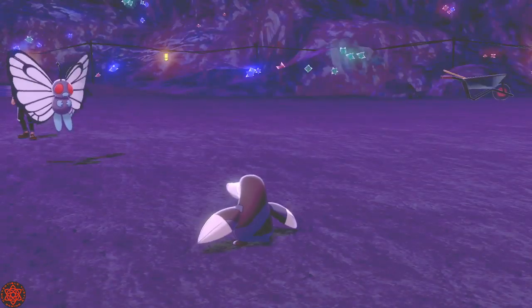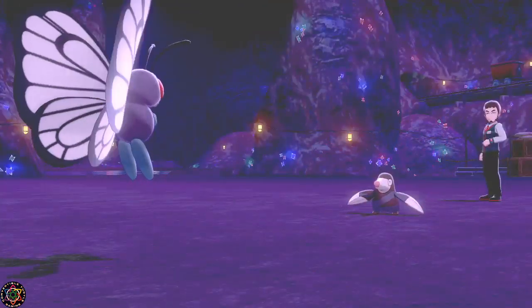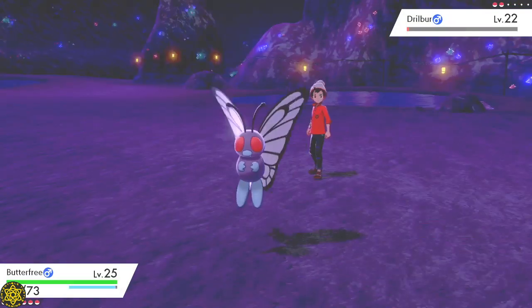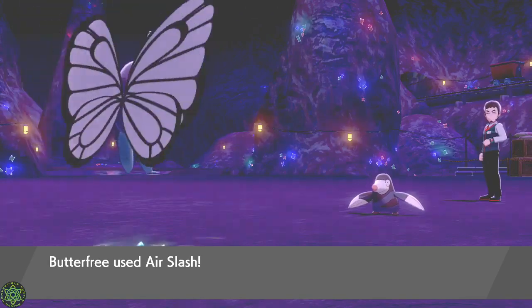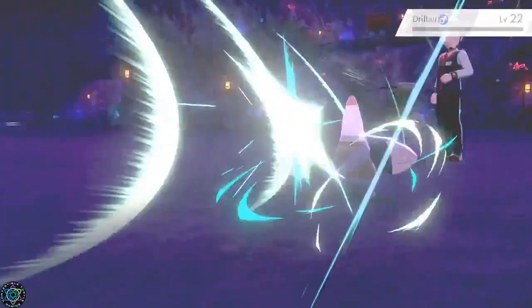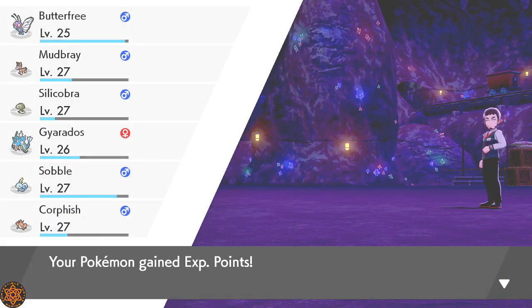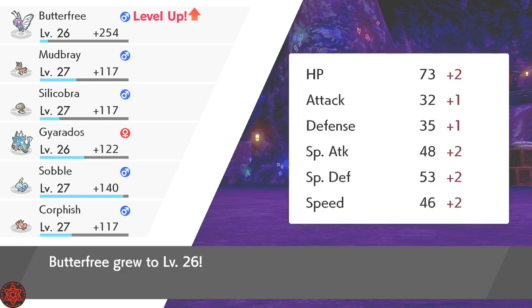Unfortunately, he's not really all that fast compared to our Butterfree. Steel, that's what it is. Okay. I knew it was something in that ballpark. He does get double typing when he evolves though, right?